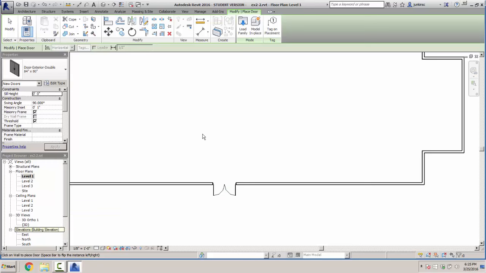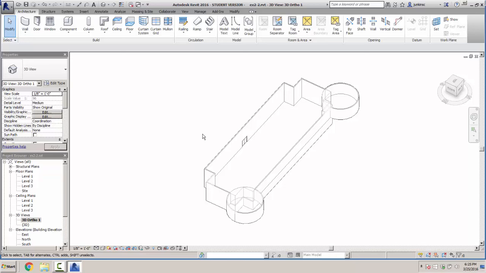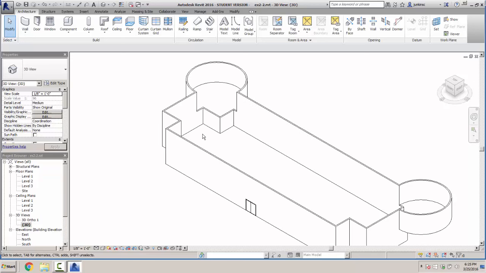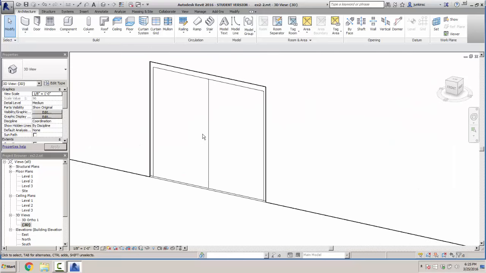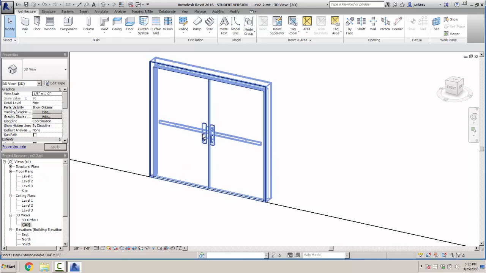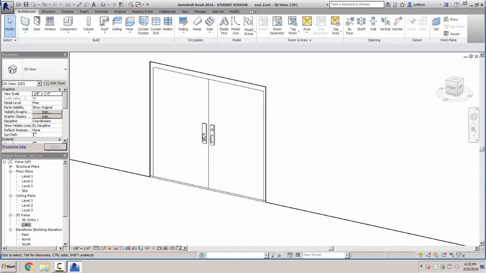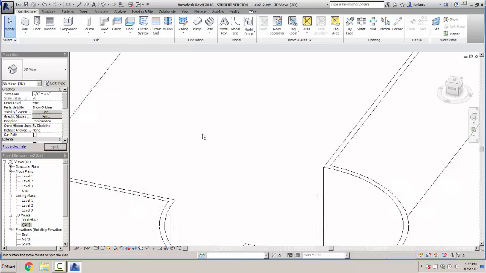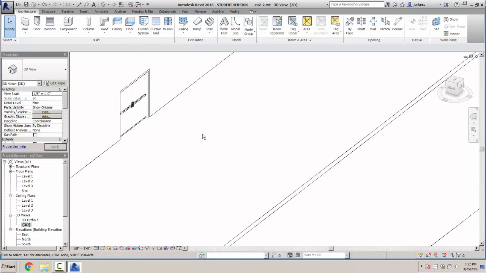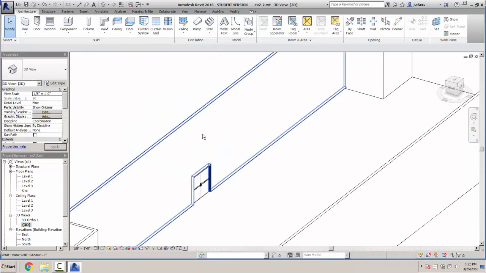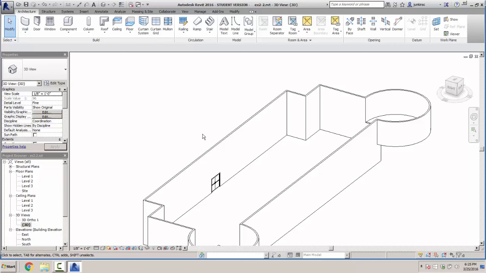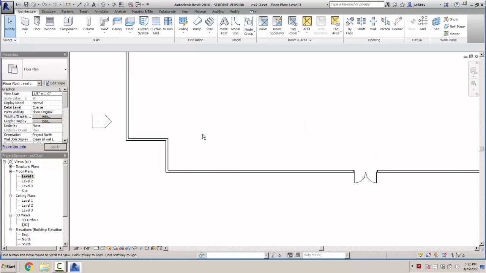And if we go back to our 3D ortho mode, or just our 3D mode, there we go, so we can see it. And we actually zoom into this so we can see the doors. If I actually change my resolution now to fine rather than coarse, you'll actually see the door handles and the lock set show up, and you can see on the inside there'll be panic hardware. Don't know whether I can zoom around so we can see that, but yeah, you can see the panic hardware on the inside of the door now. So that'll show up in our elevations when we actually place this. Go back to our level one. So we've got our door on here, and now we're going to move forward.